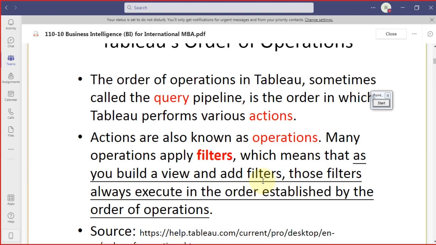Does anybody remember? When we used Tableau Prep to clean and transform data, we already did some kind of filter. Rika, do you remember? What kind of filter did you use in Tableau Prep?